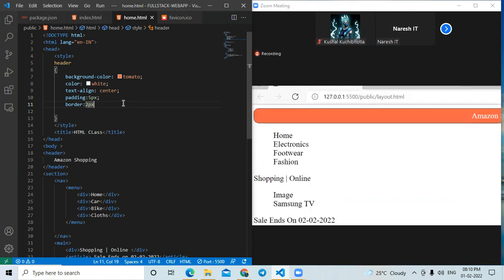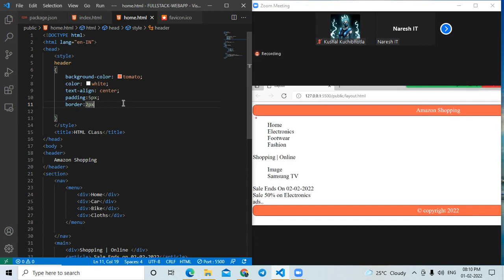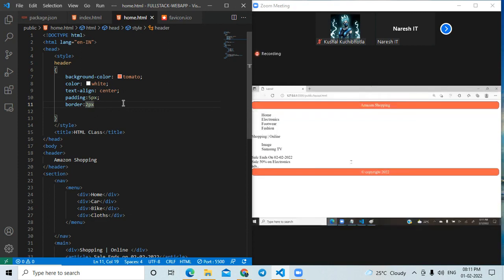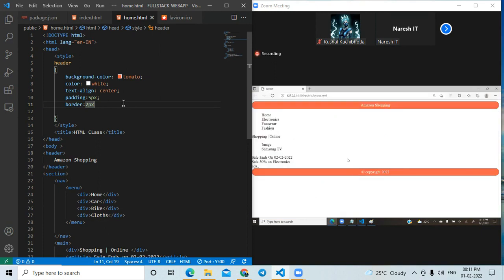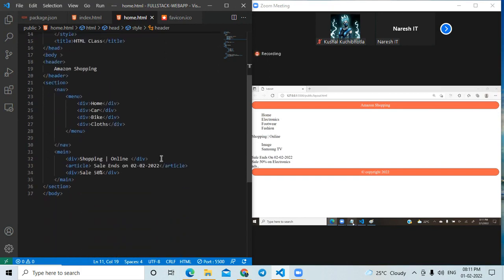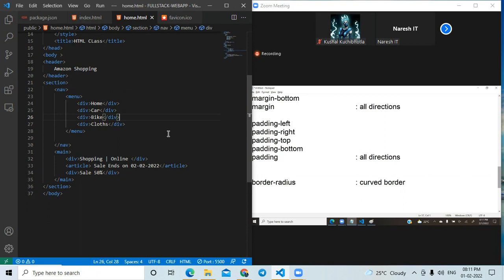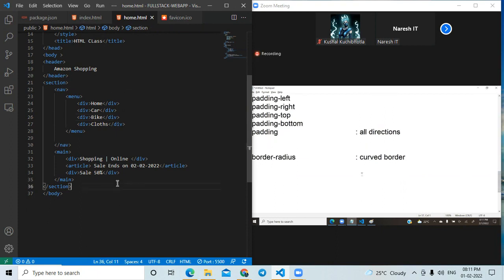This is the radius we are giving. A 20 pixel border radius will display like this. We are keeping the block contents curved, at top and bottom. That's fine. Suppose you want to increase or decrease the border radius, you can adjust it in pixels. You have to give the border radius in pixels.